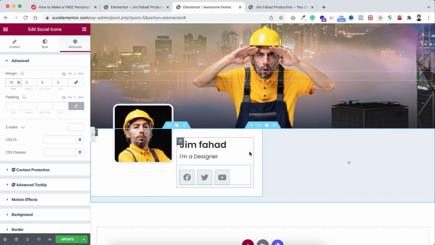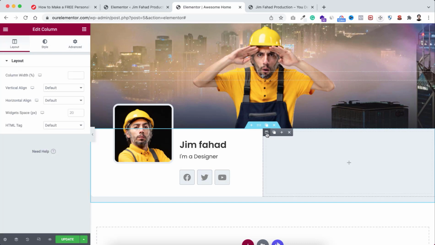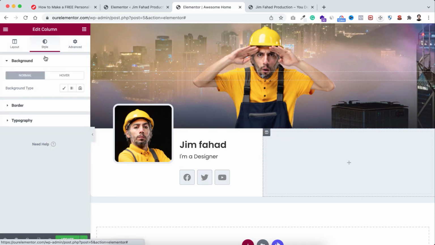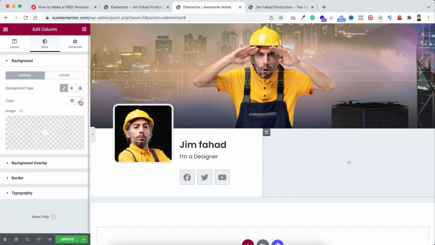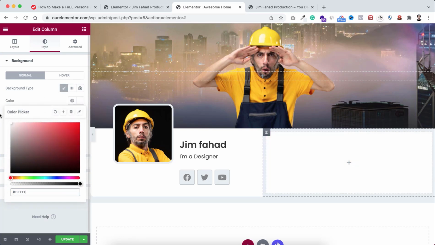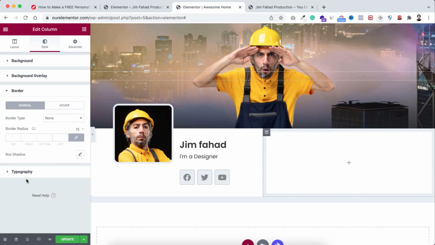So similar like the left column, let's select the right column by clicking on this column icon, go under its style tab because I want to also make its color to white color. So from here I'm making its color to white. Then with this column, I want to add some border radius at the right top and bottom. So from here, open the border, unbind the border radius. This time with the right and bottom, I'm adding 14 pixel of border radius.